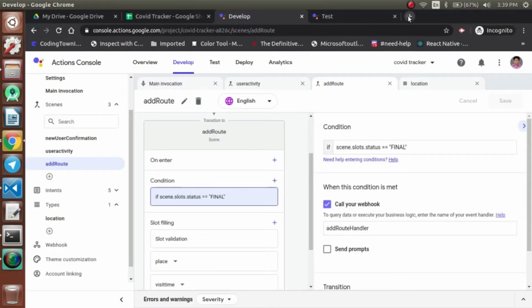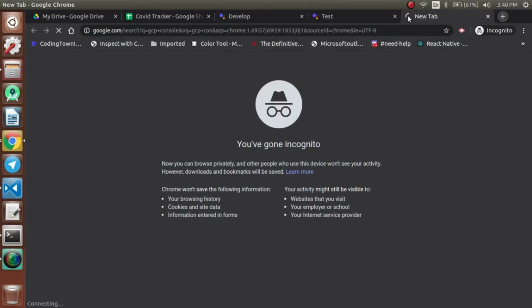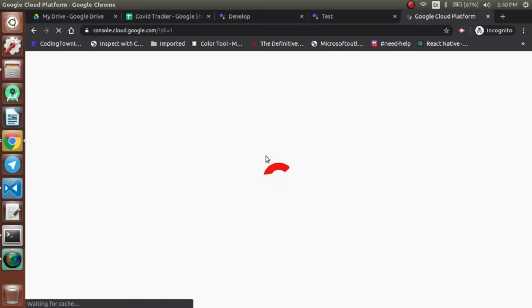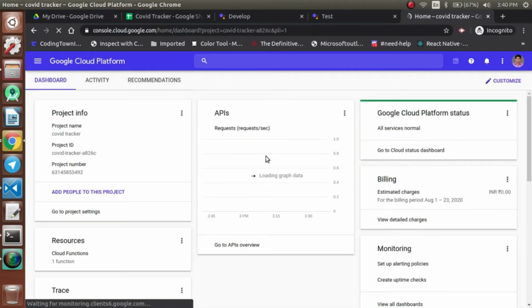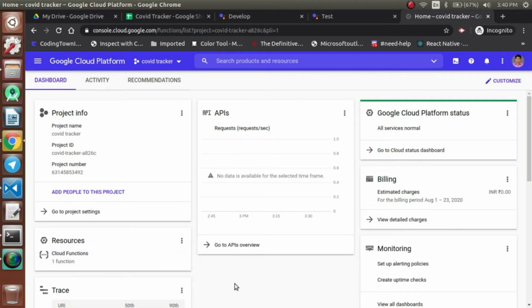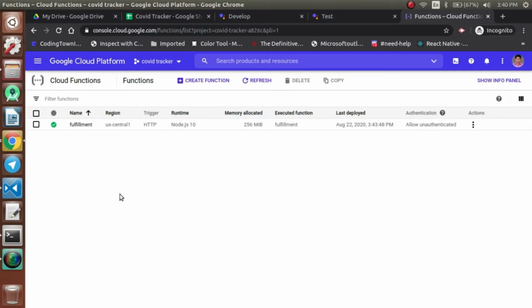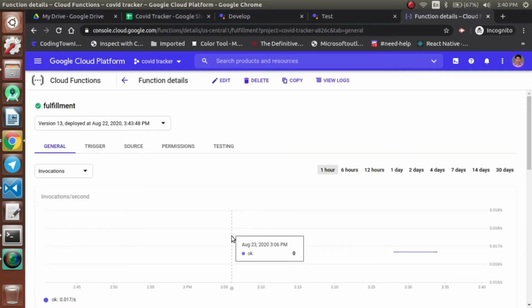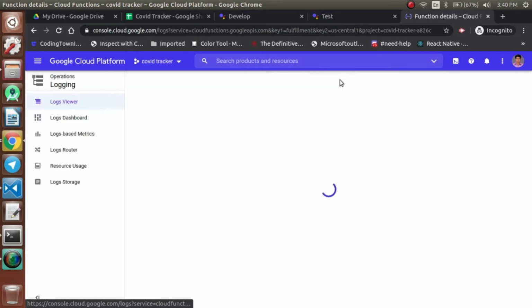So we'll open the GCP console as well to see the logs. So we'll click on the logs.